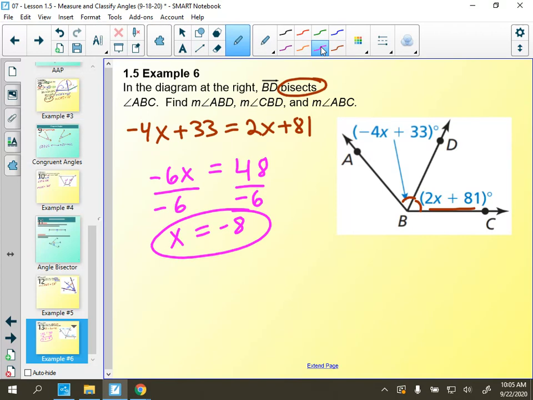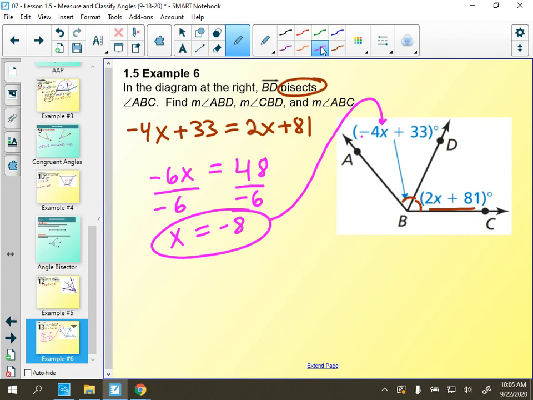Now it's a weird x, right? We're used to x being a positive number. We'll see here. I think everything's going to work out okay. If we plugged this in and got negative output values for angle measures, that really wouldn't make sense because we said they should be between 0 and 180. But because of this negative here and what's going on with this 81, I think we're going to be okay. So I know I jumped in and got going really quick, but we had an angle bisector. It was a similar setup. We're setting our expressions equal to each other.